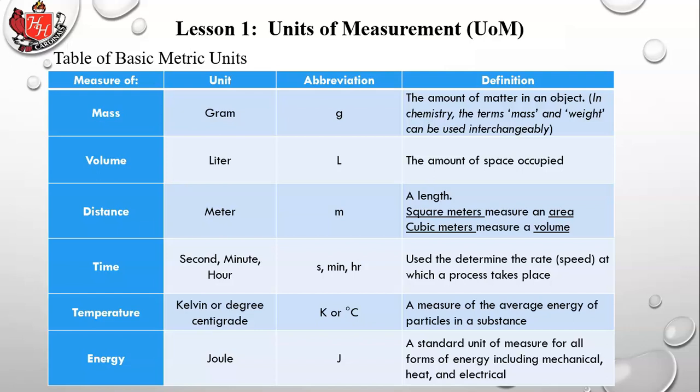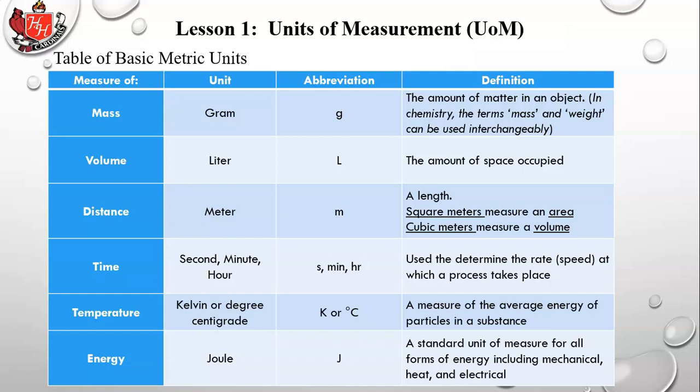So technically grams is a measure of mass. Liters is a measure of volume. You've all bought a 1 liter or 2 liter bottle of water or soda, and that's the amount of space that it takes up. A meter is the base measure of length. It's how long something is. Now, if you take square meters, you have a unit of area, like how much area the classroom is, or cubic meters would be a unit of volume. You could figure out how many total cubic meters are in the classroom, not only the floor area, but from the floor up to the ceiling of the room.